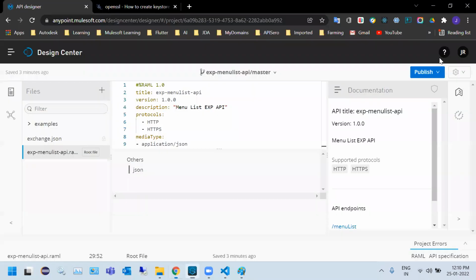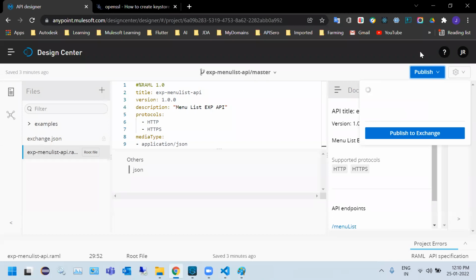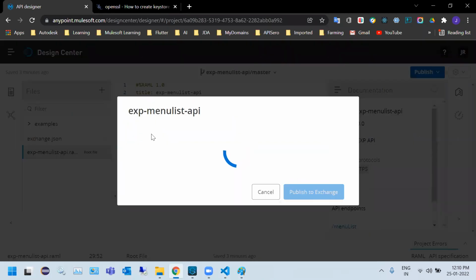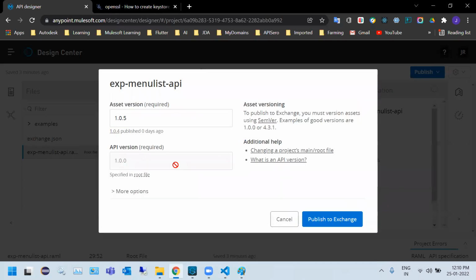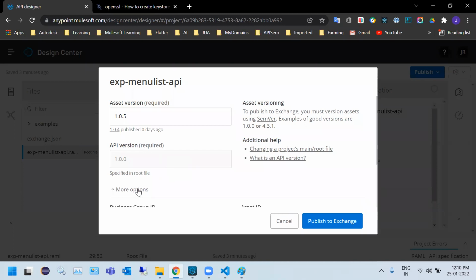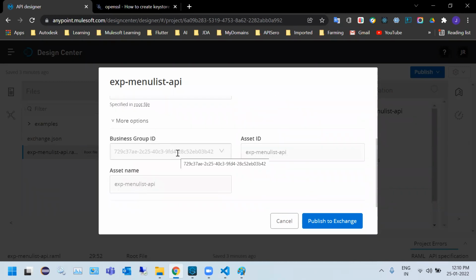I had also shown you while publishing, if you are part of multiple business groups, you can publish to all business groups. This is an interview question. What they will ask is, if you are part of three different business groups and you want to publish your API specification to two or three of them, how do you do it?